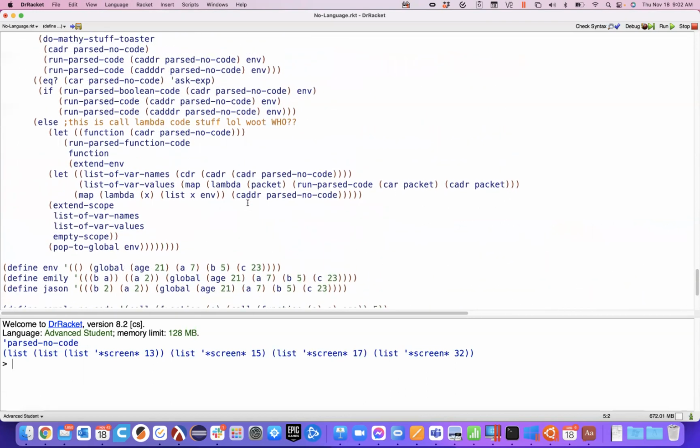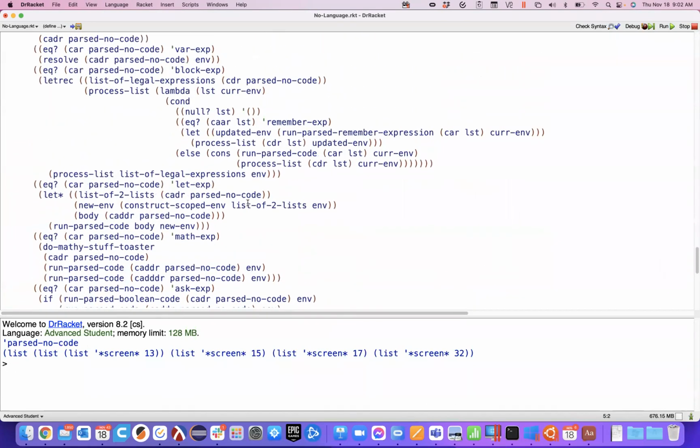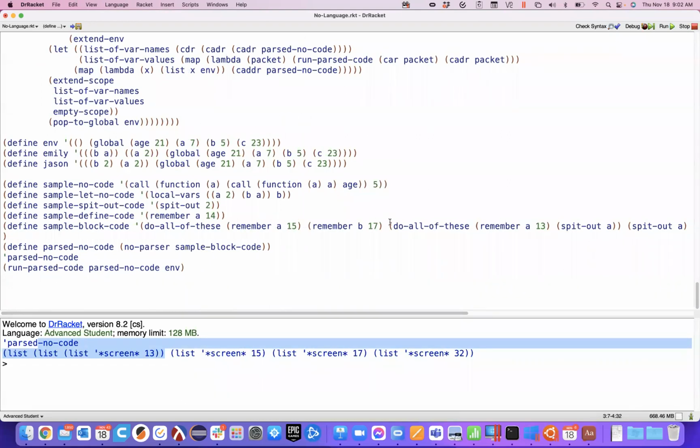Well, yeah, that's because that's the result of my cons. So what he's talking about is, where are we at here? This is my process list function, and this is building this list. So when I ask, is the list I'm currently working with done processing stuff? Yes, there's my empty list, which will finish off all these conses. So when we had an empty list here before, it was correct, because inside of my inner do all of these, when I didn't spit it out, the result of the do all of these was nothing. It was correct to have the empty list.